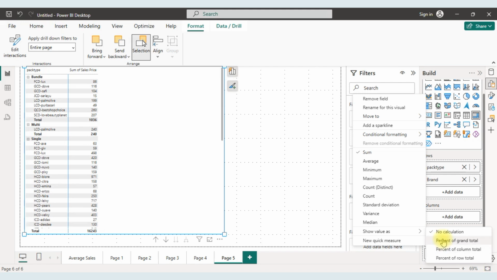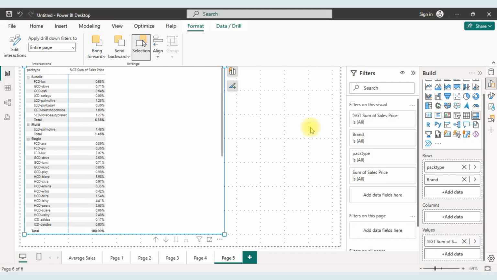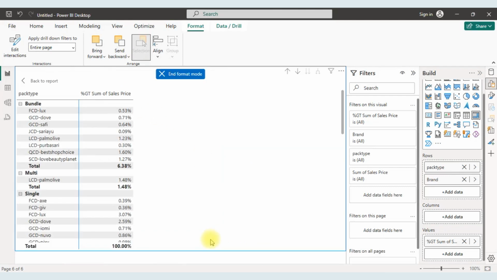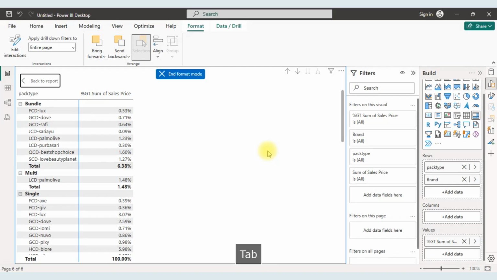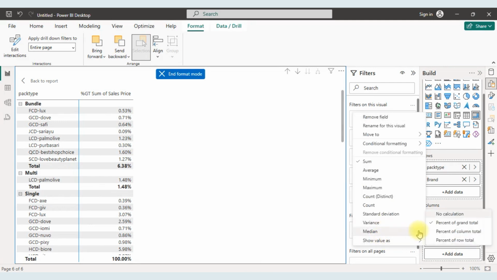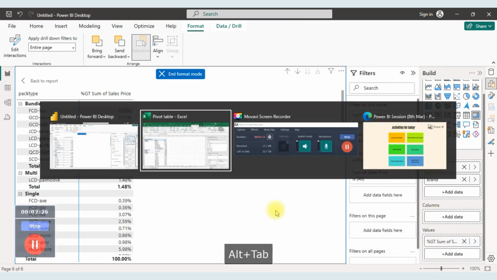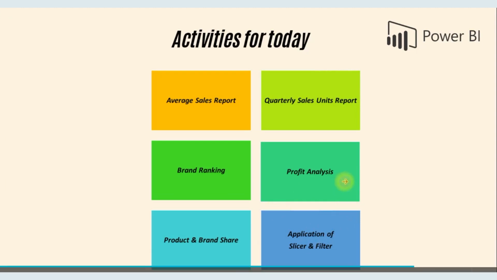Choice is ours. Because there we got the grand total, right? We can give percentage of grand total. So we get the same 53. We can compare these two data, excellent. So same information we got now in Power BI. All we did is we dragged it to the respective field and went to the values. Right click here. You have an option called show values as. In that you can select the grand total. Right. So let's move on and see the last one for the day.